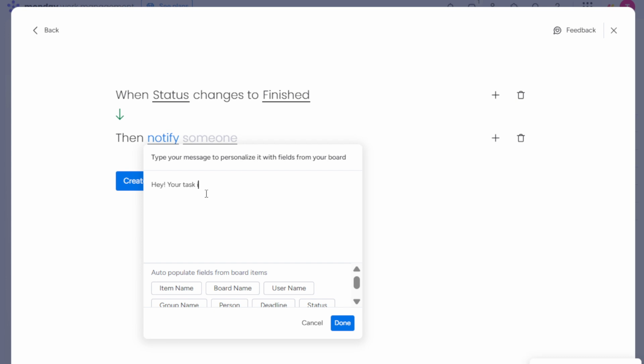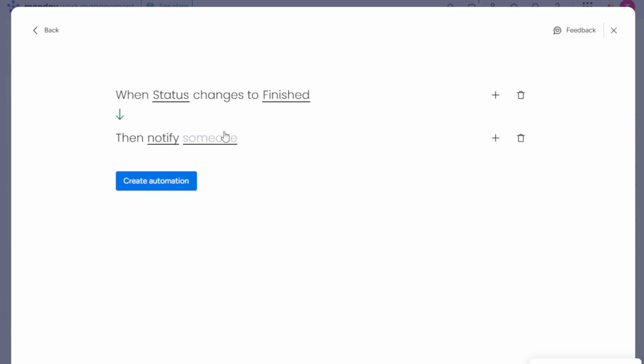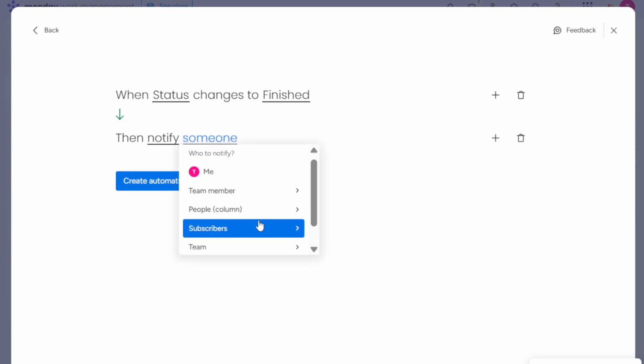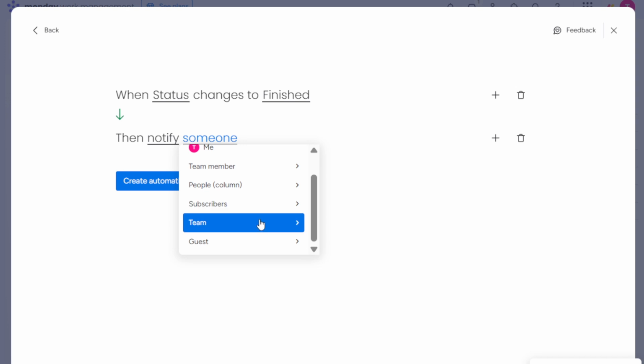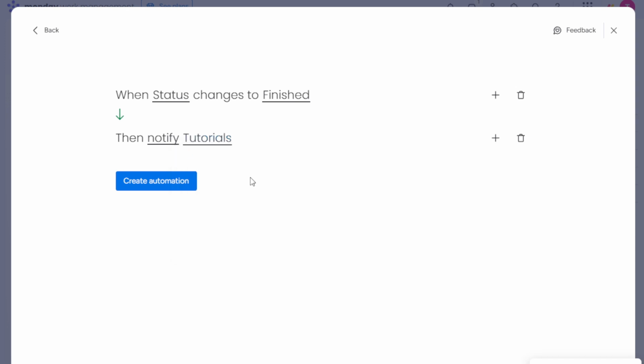With the trigger and action in place, you're almost at the finish line. The final step is to click on Create Automation. By doing so, your carefully crafted automation will be saved and ready to work its magic within your workflow. This step is crucial, as without saving, all your custom settings would remain inactive. Make sure to double-check everything before hitting Create to ensure your automation behaves exactly as you envision it.